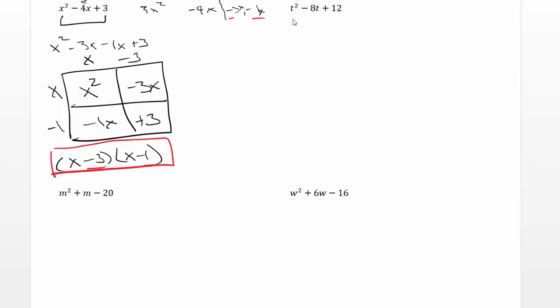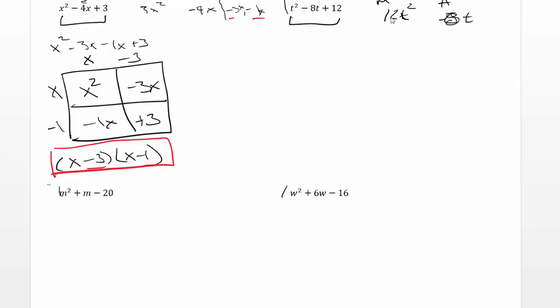Knowing that, maybe we'll use the answers to our multiplying and adding game to try to solve the rest of these. Again, they all have leading coefficient of 1. So the multiplying part would be 12t squared. The adding part should be minus 8. So what numbers multiply to 12 but add to minus 8?